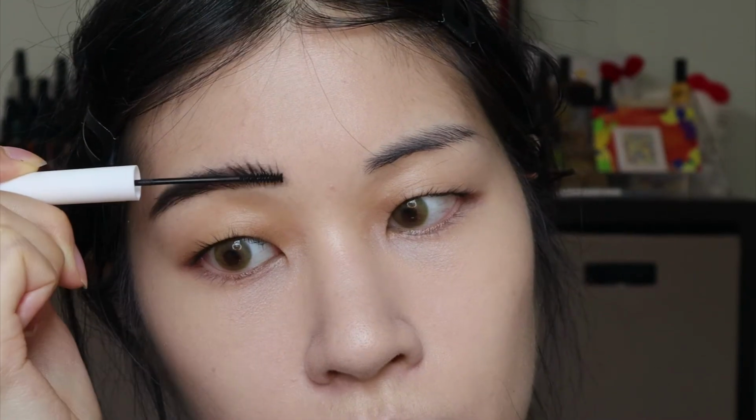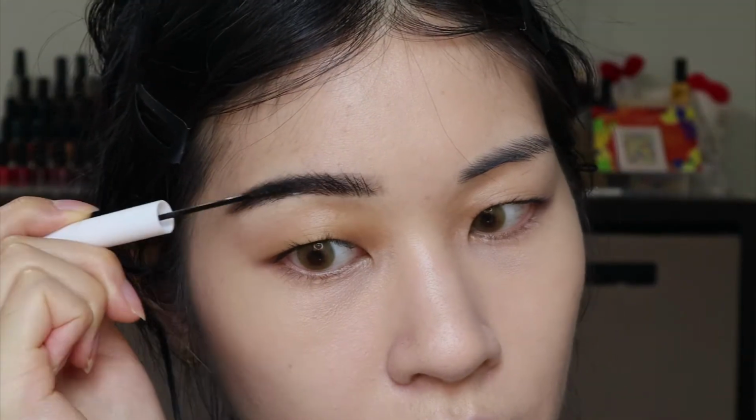But what I really love it for is that it makes your brows look so naturally fluffy. Your brows don't look crunchy or clumpy or anything. It somehow makes your brows look thicker and fluffy and soft. I'm not really sure how they did it. So I just brush it through my brows really quickly. As you can see, it's not making my brow hair stand straight up like I usually like them to, but it does such a great job of making my brows look so defined and fluffy and natural. I definitely wish I picked it up sooner.